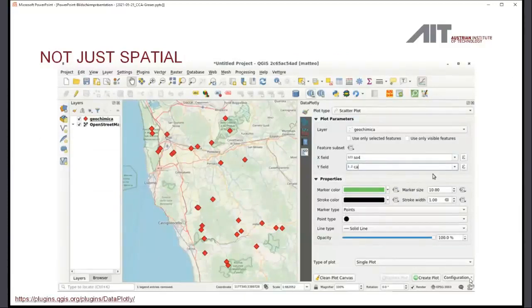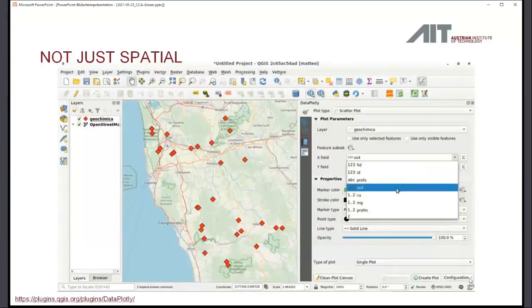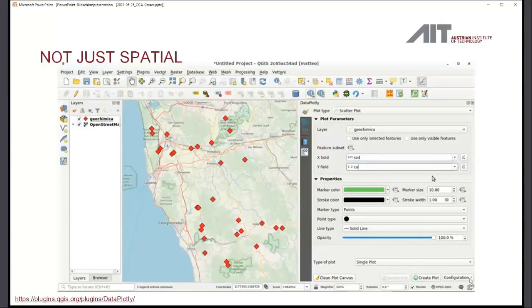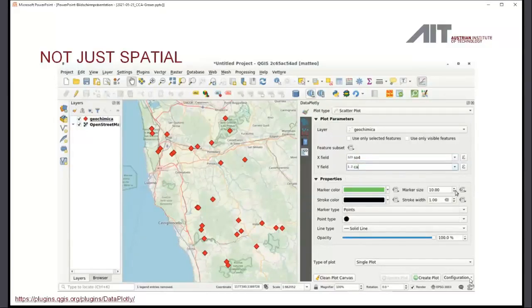But QGIS is not just limited to geographic and spatial temporal visualizations. There are also tools to create other plots, which can be helpful to have in parallel to the map. And one main development has been the Data Plotly plugin, which is showcased in this animation here. And as you can see, it is synced with the map, so you can highlight features in one representation, and they will also be highlighted in the other representation.